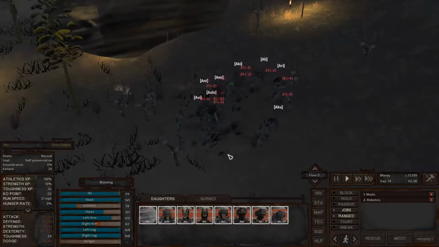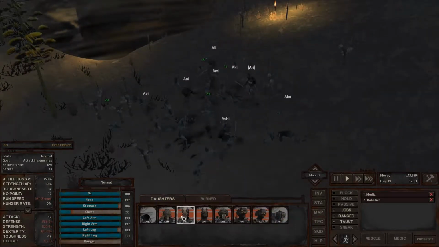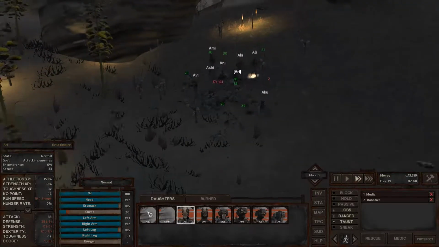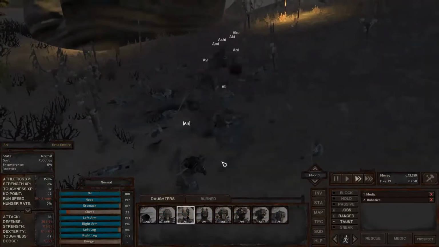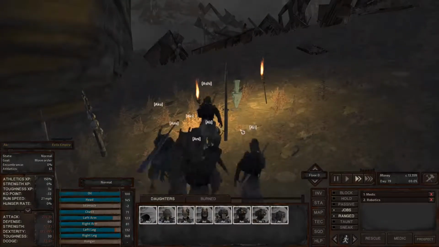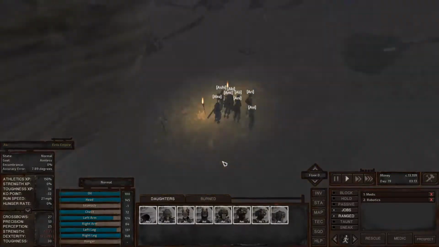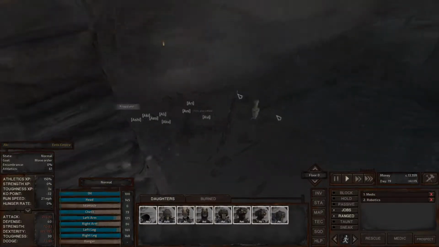Okay, that's a lot of hits there. I didn't heal up, did I? Oh well. No matter. We actually have a decent squad that actually looks like they know how to fight. Well, just like a ragtag crew. They have what looks like actual weapons and armor.